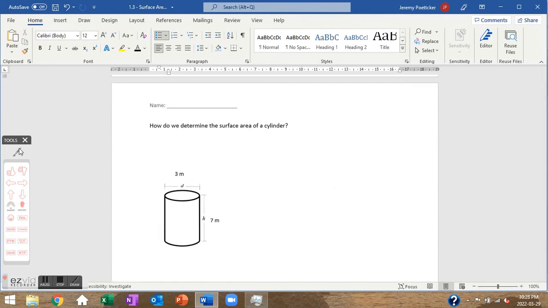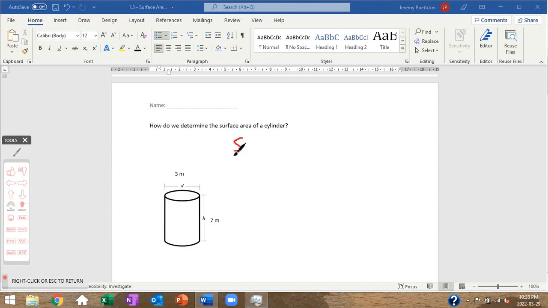Surface area of a cylinder. All right. So if we imagine we've got 2 circles, and we've got this cylinder face. Now, if you can imagine unrolling that or cutting it apart, it would roll out to be a rectangle. And the dimensions of the rectangle would have the height of the can, height of the cylinder, by the distance around the circle. Oh wait, the distance around the circle is called the circumference.